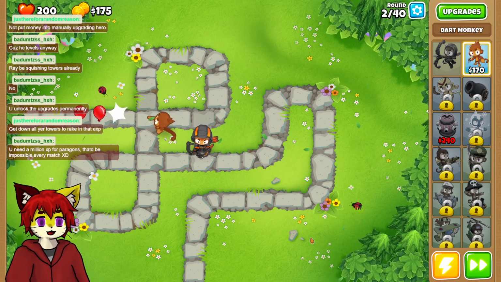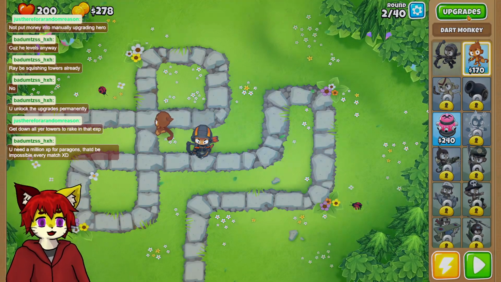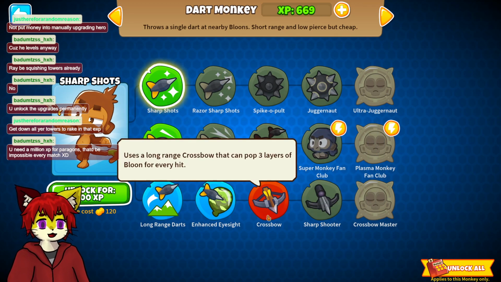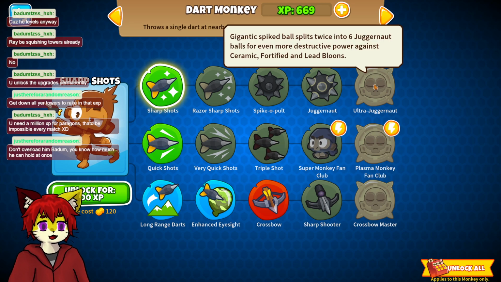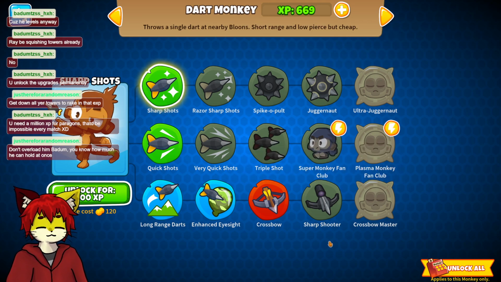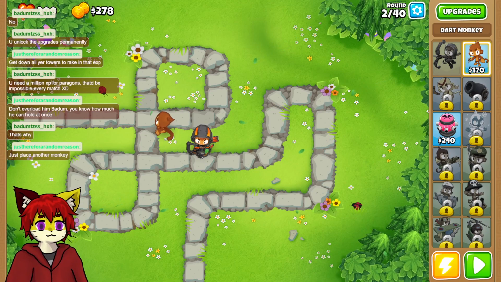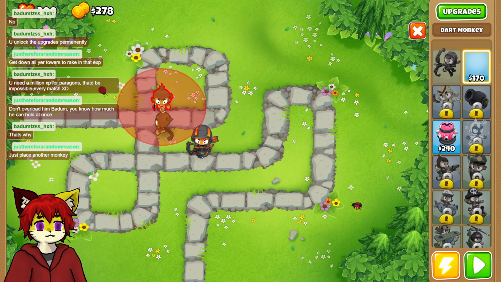I see. But if I want to change my mind, if I upgraded the monkey... Click and hold upgrade icons to get more info. Yeah, okay, thank you. If I upgrade the monkey to that now, and I have two here, what if I want to play a game where the monkey has this upgrade instead of that one? It makes no sense. Just plays another monkey. Yeah, okay. If you say so.